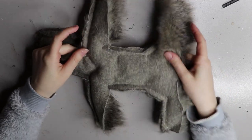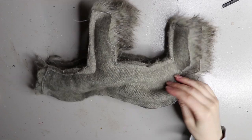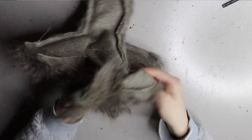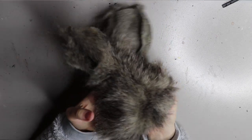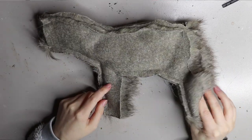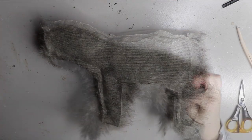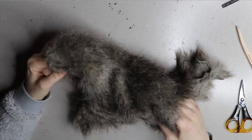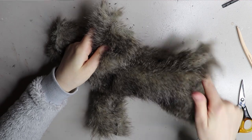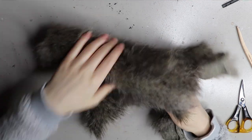Once the cutting is done, I sew all the bits up on the sewing machine. I leave the back end open and also leave the legs open so I can turn it the right way around through that big hole at the back — that way I can feed the little legs through without a horrible struggle. There will be some hand sewing once everything's ready. Once flipped the right way around it just looks like a furry mess, but once we've inserted the armature, attached all the pieces, and filled the body with polyfill, it will start to take shape.